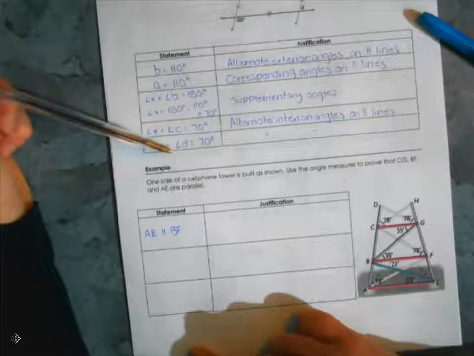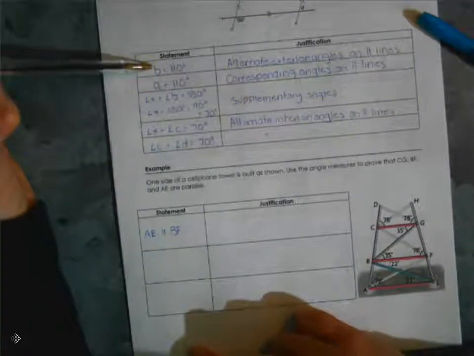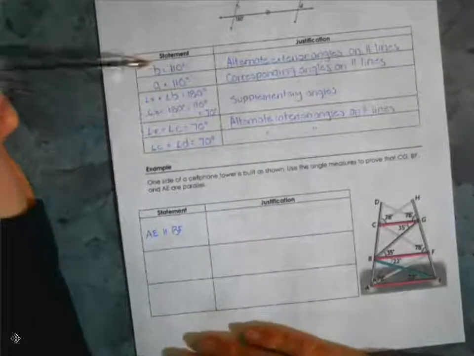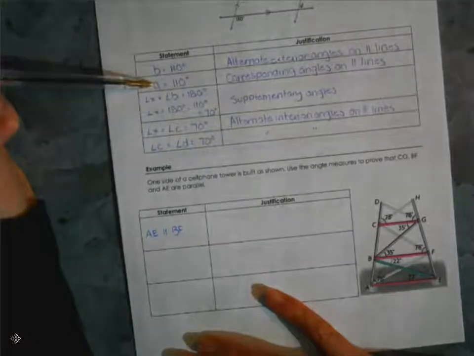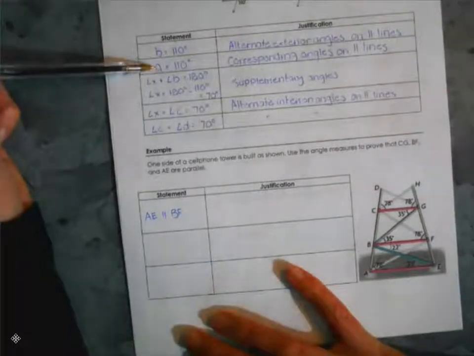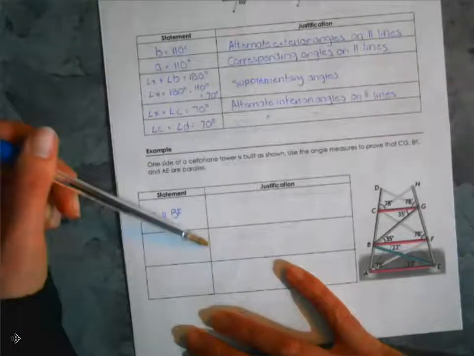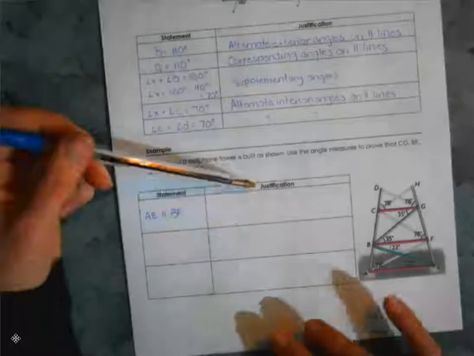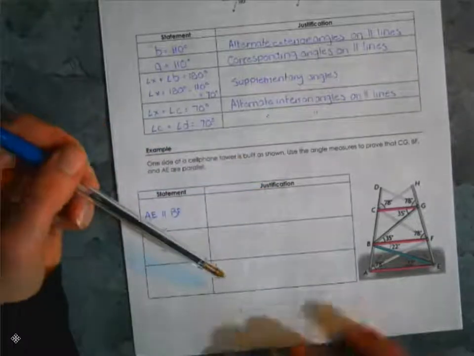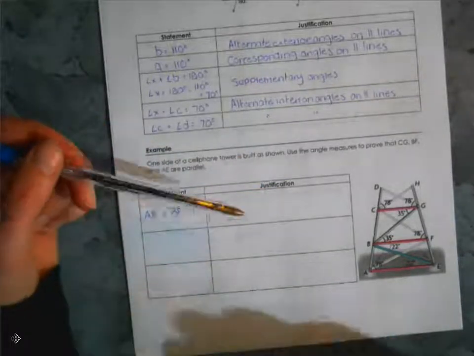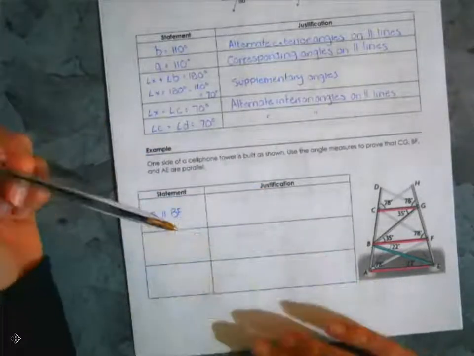So when you're trying to determine the measures, you're basically figuring out the calculations to come up with the numbers, or just stating what the angle is equal to, because that's what you're trying to prove, right? So it's always the thing that you're trying to prove that you put into the statement, and then the justification is like one of the properties that we've looked at.